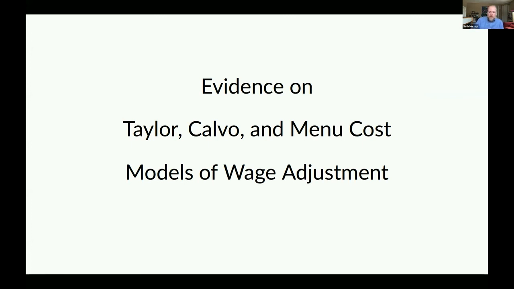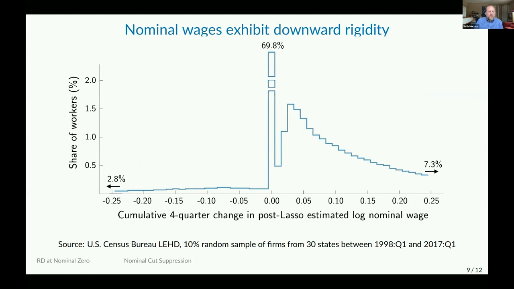So let me just begin by showing you that just like in many different data sets, we find significant evidence that nominal wages using this procedure exhibit a significant amount of downward nominal wage rigidity. There's a large mass of workers who are receiving no wage change. This is a year over year histogram of wage changes. There's a bunch of workers who are receiving raises, but very few workers who are receiving nominal wage cuts. And if you were to do something more rigorous, where you do like a regression discontinuity analysis at 0, or some of the other procedures trying to test for whether or not there's downward nominal wage rigidity, in all cases when I run those procedures, I find very strong evidence of downward nominal wage rigidity.